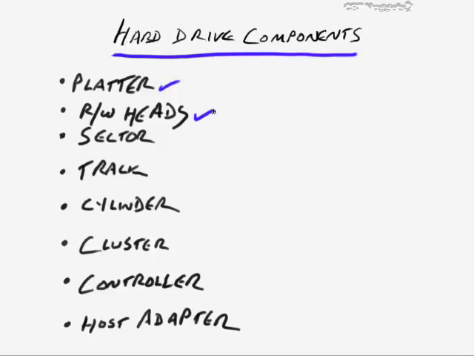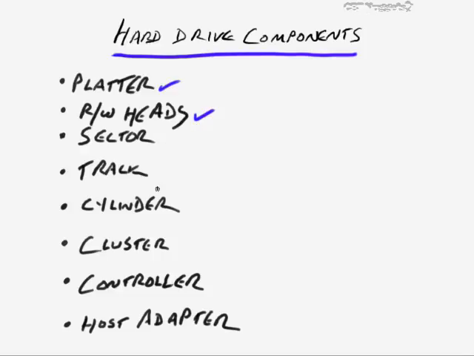Sometimes that happens accidentally. I mentioned earlier that they're supposed to park in what we call a contact start-stop design or a CSS design. But sometimes, through shock, for example, especially if it's a laptop hard drive, the heads may accidentally crash onto the platters when they're not supposed to. Because during normal operation, when they're spinning around, a thin cushion of air is created underneath the heads, and it keeps them hovering over the top of those hard drive platters. But if it accidentally contacts it, then it could ruin some data or damage the hard drive. So anyway, there are some protective properties on the actual platter that protect it against that kind of thing.